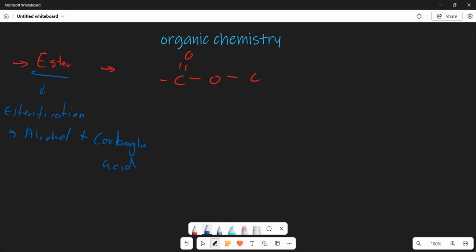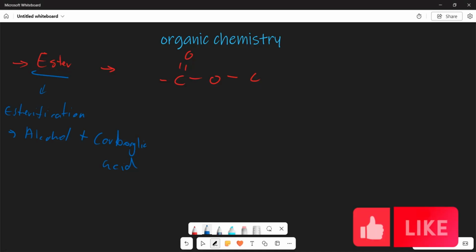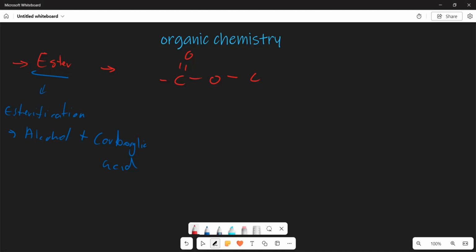Now, what is it that you can take into cognizance about this particular ester of ours? This family of esters consists of these particular things. From here you can separate this. Remember we said it is from alcohol and also carboxylic acid. Now, this side that is here, firstly, it is the side of the alcohol. And this side is the side of the carboxylic acid. And how do you identify that? After the double bonded O, the other O represents your alcohol.